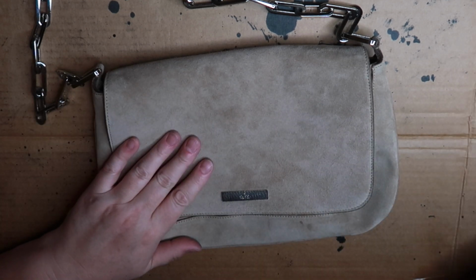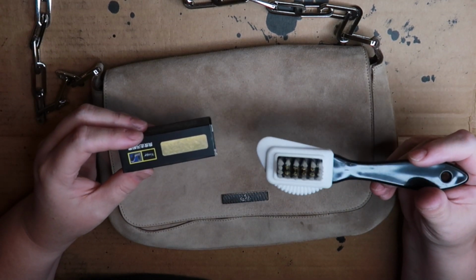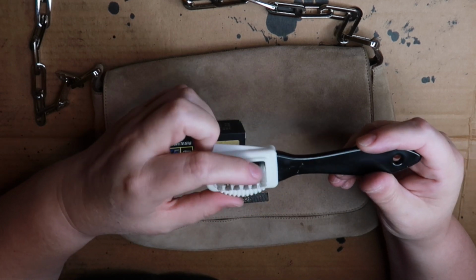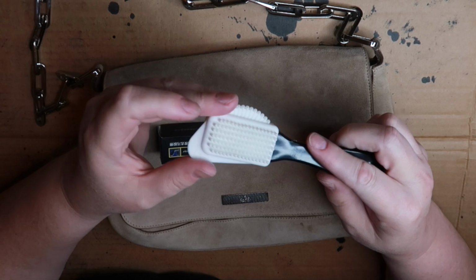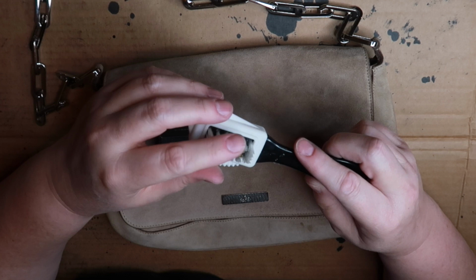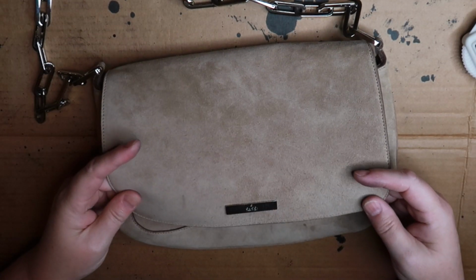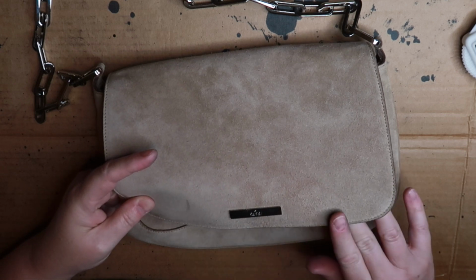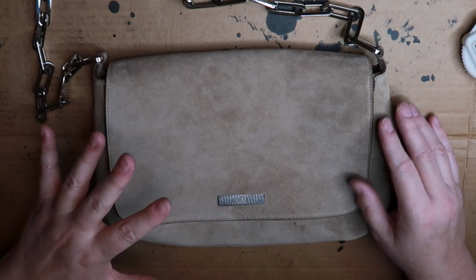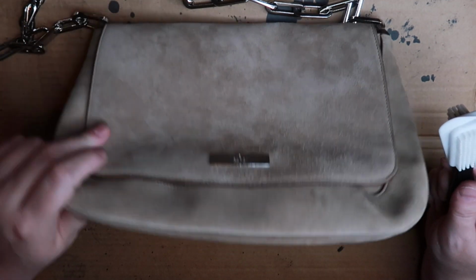Before I went in with the dye, I also purchased for just a couple of bucks on Amazon this suede cleaner. It has very hard metallic bristles on the inside, and then softer on the outside, and this allows you to go in and get the grit out of the grains. So I did this all over the bag already, and it didn't really make a difference, I'll be honest. It got some staining out, but it also roughened up the suede a bit, because this suede is not a very grainy one. It's very hard and there's not a lot of fluff on it, so I don't know if it made a lot of difference, but I did it anyway.